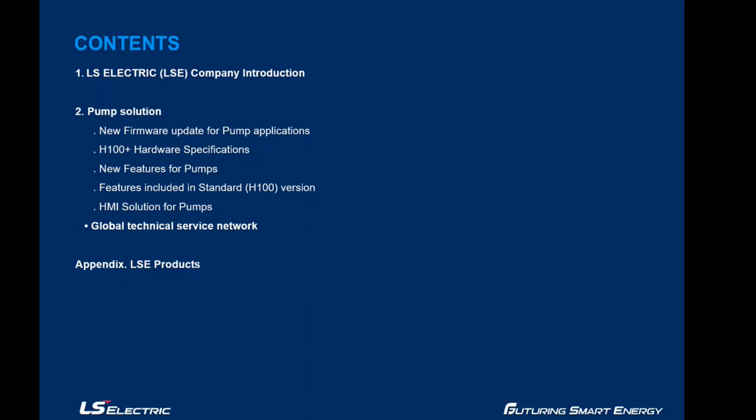I'll also present the HMI solution that we have for pumps. We do have a kind of turnkey HMI program that you could load into an HMI and use as a programming tool. And then we'll finish off with technical support, technical services, what we could offer as far as supporting this new product.